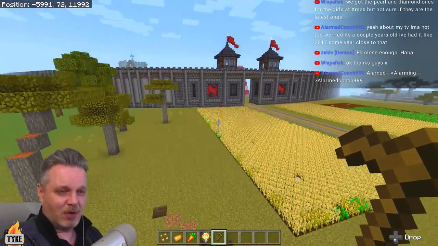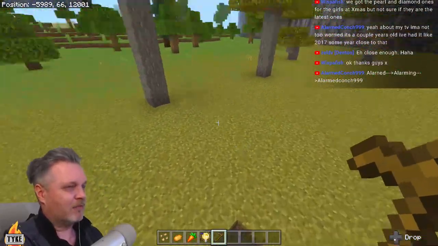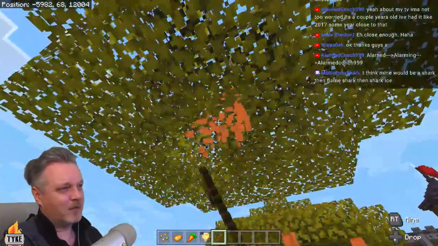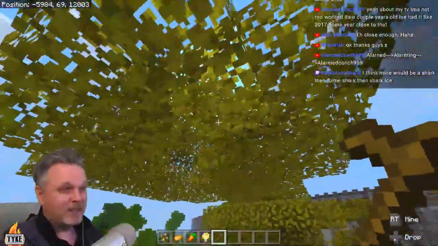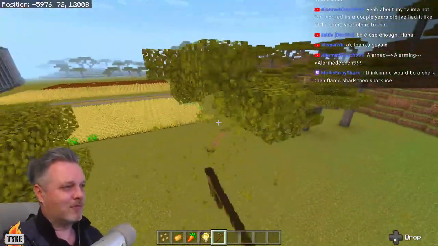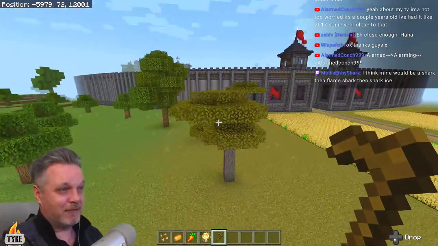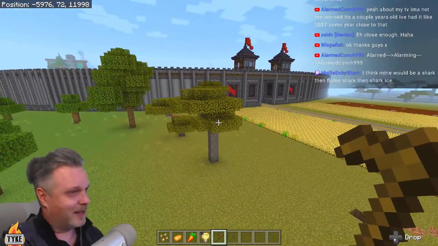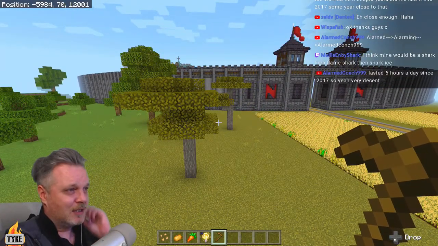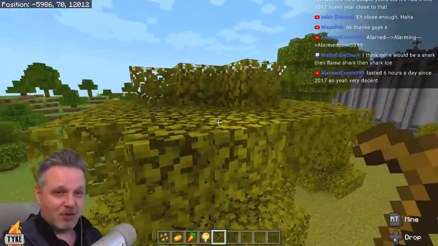Whisperfish got the Pearl and Diamond ones for the girls at Christmas, but not sure if they're the latest ones. They're decent games. I used to like them. The turn-based battles in the Pokemon games reminded me of Final Fantasy. I'm a big Final Fantasy fan. I grew up playing those on my PlayStation. So anything that's turn-based adventure-wise, I do like. Is it still turn-based, though, the new one? I have no idea how it works, whether it's active battle or still turn-based.